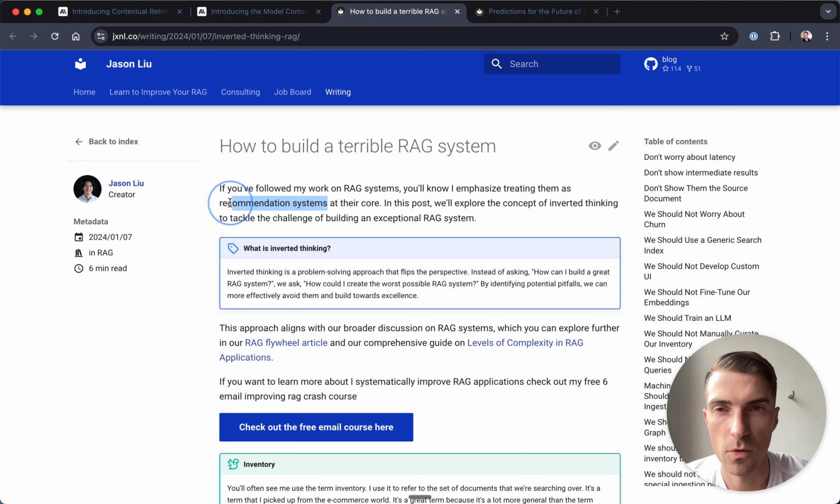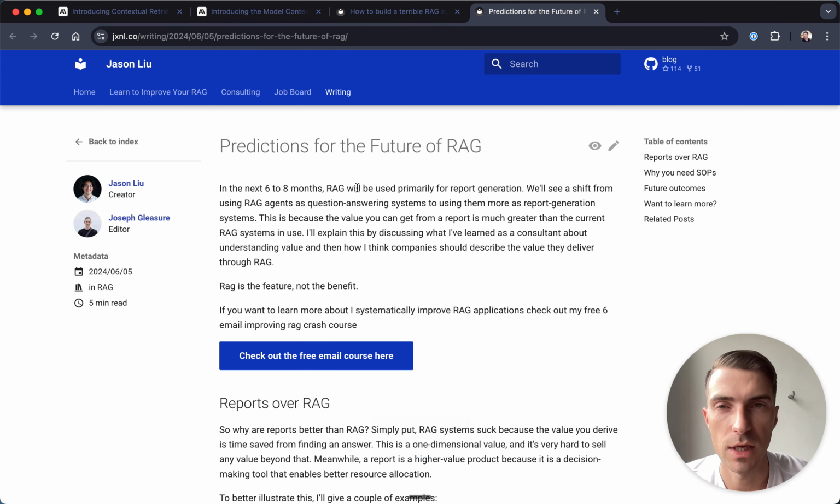If you see them as nothing more than answering your question based on criteria, then it helps you to build a better system. And the last piece I'll mention here is what Jason attributes to be the future of RAG. Of course, this is one way you can apply a RAG system, but nonetheless, he believes that RAGs are primarily used for report generation.